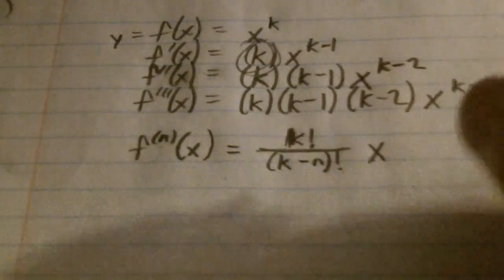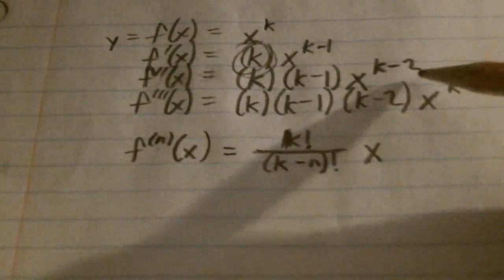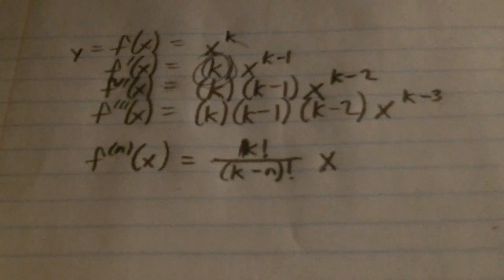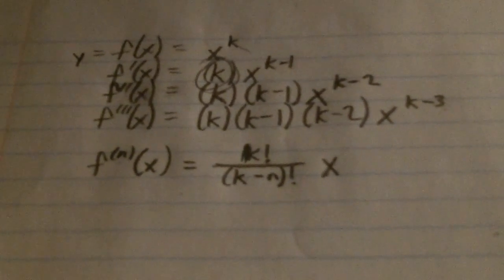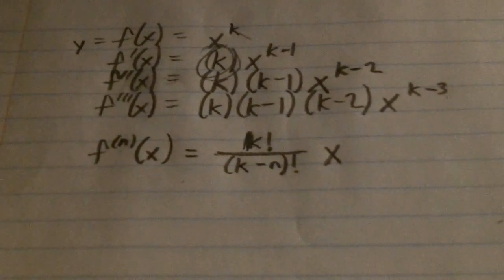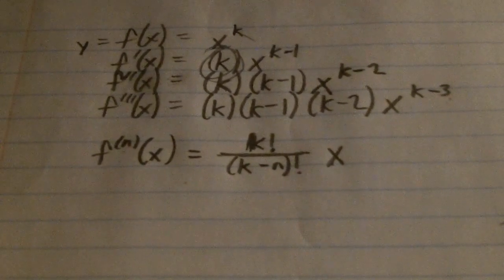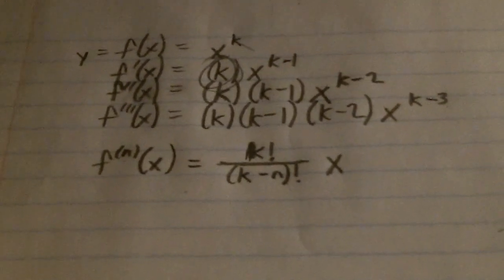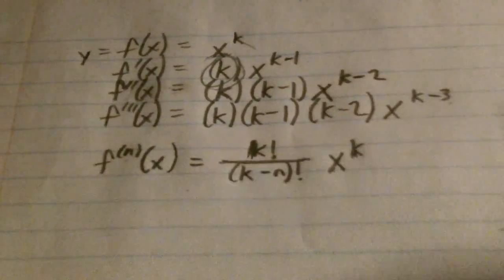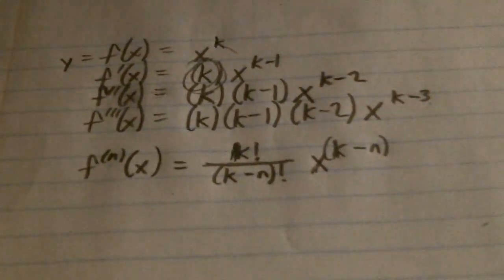And then all that would be left are the terms that we want, the k times k minus 1, then we have x, and we have the power, we're seeing k minus 1, k minus 2, k minus 3. Those are just, I guess, across 4 different trials. The exponent of x is what we're seeing here, and it's really simply being decremented that number of times. It's, in fact, being decremented n times for an nth derivative. So really, we can think about it as x to the k, whatever it started as, and then it's k minus n. It's as simple as that.